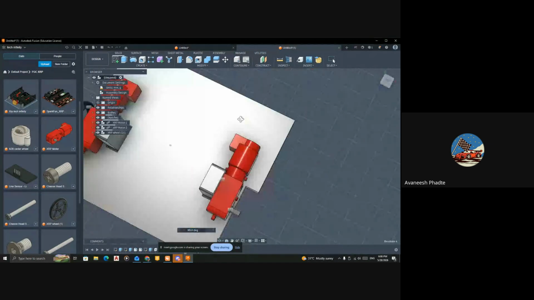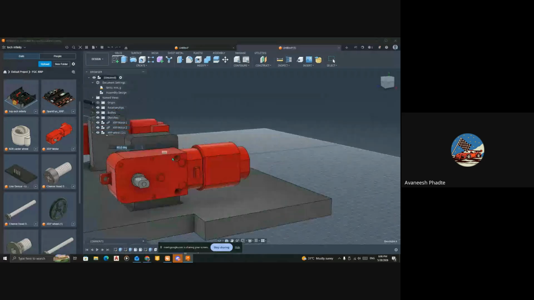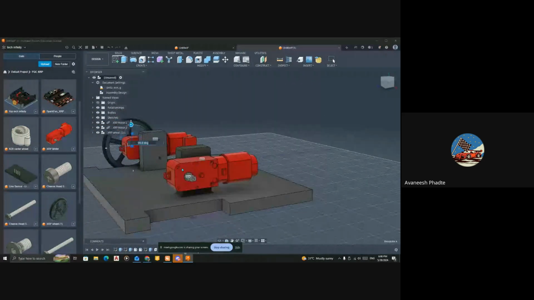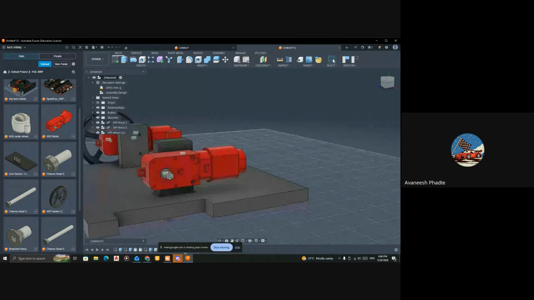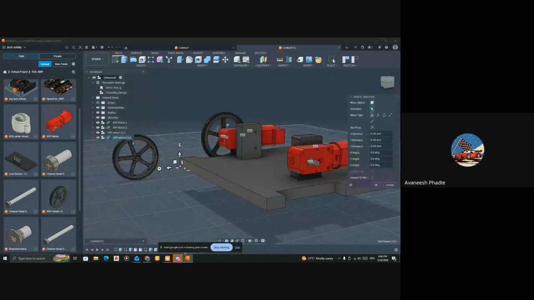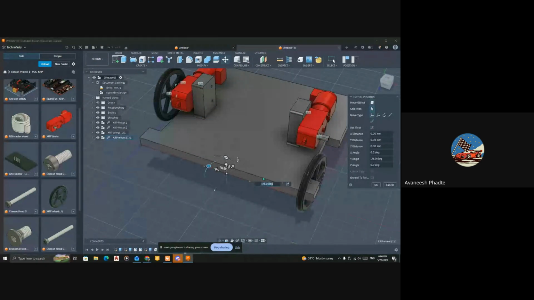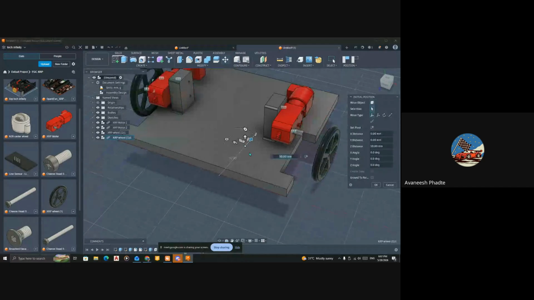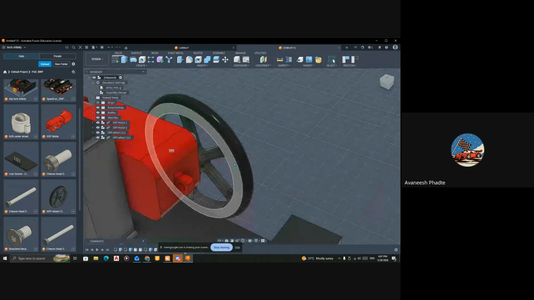Now we can do the same thing on the other side. You all might be wondering how this will work; we'll add a screw over here later. Now we're going to add another screw, this wheel. Now we're going to break link it. I'm just going to flip it around first. Since the axis is set to here, the wheel is set like that. Okay, so now we can do the same thing.